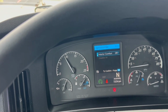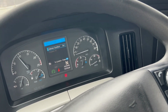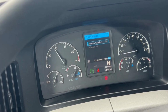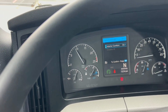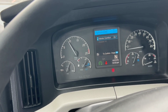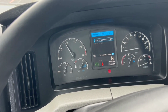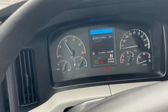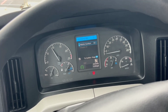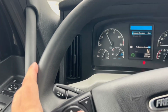So what's the difference between on and off? So on is if, let's say, it's 100 degrees outside and I want the interior of this truck to be 70 degrees. I would keep interior comfort mode on, and then I would set the temperature inside to 70 degrees. This truck will stay on until the interior temperature reaches my preset degrees, and then the truck will shut off. So in this mode, you will see the truck starting and stopping pretty regularly, especially in extreme temperatures of hot and cold. We don't really recommend this because the whole idea is to perform the truck as efficiently as possible, and this isn't that efficient.